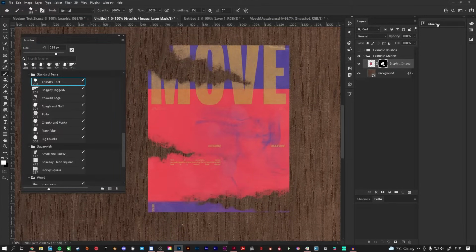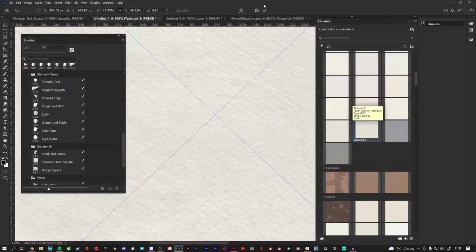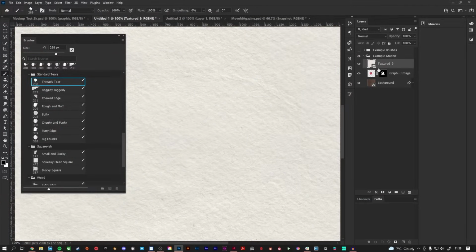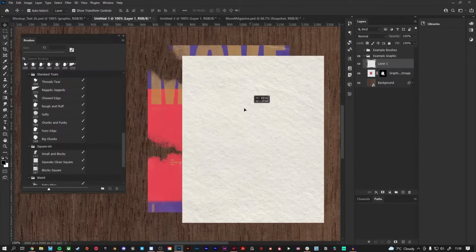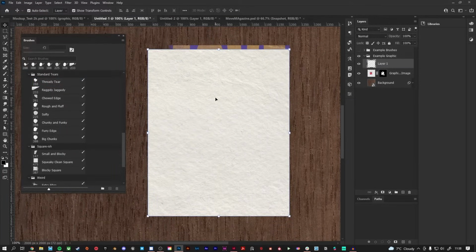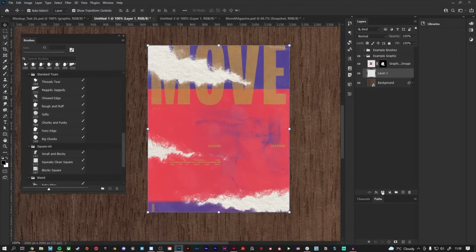Now, what I do to make it look even more realistic is I'll then drop in a paper texture. I will just punch out that paper texture by hitting Control on the graphic, selecting that and just pressing Control J. And that's just a quick and dirty way to get a cut out of the paper texture that's the same size as the graphic. I'll put that below, and I'll do the exact same thing with the layer mask.